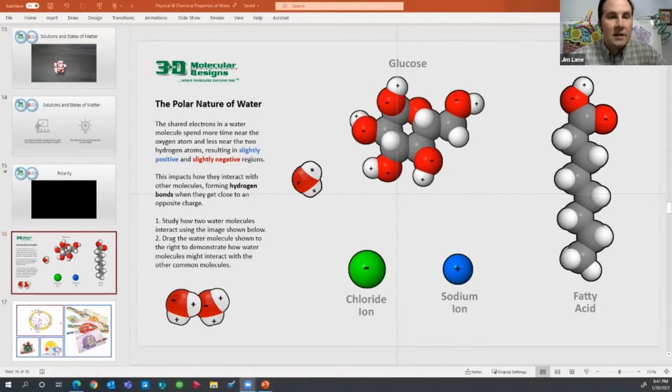I do want to, I think, Chris, if you could pull up. Yes. So here is an amazing resource produced from 3DMD, where it is an interactive way where you could assess this. So we are distance learning now. So whether you have these models or not, this is a way that you could assess and have kids illustrate and then annotate and explain why things are occurring. So they have these kits where you can see Chris is manipulating it right now, and then what's happening with their models. I see this as an excellent opportunity for a formative assessment, for students to reflect and actually think about what they were doing and to annotate so that you kind of know what they're thinking and illustrating their observations.